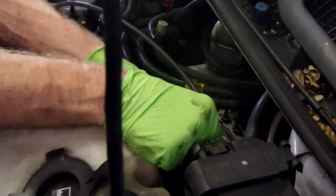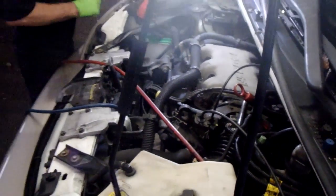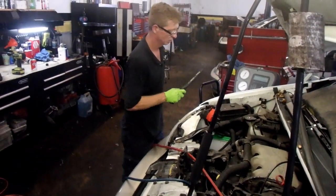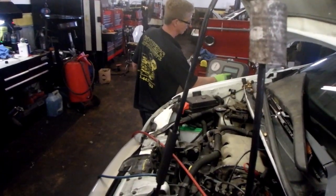Looks like it was in pretty good shape, but I just opened it up just enough to open it up. Don't crank down on them or they will leak. Boot up our AC machine. She did not, there she goes. She's on, boot it up. I'm going to run a 30-minute vacuum on this.